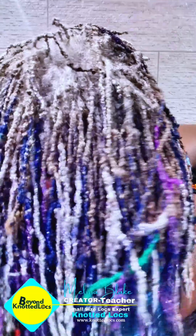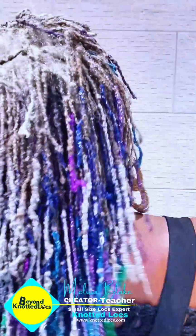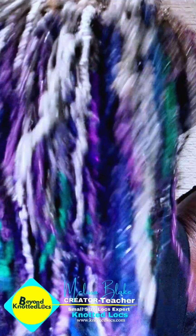Knotted Locs is about textural experience. It is primarily about celebrating the texture of your African texture hair. It is definitely not about how cleanly it parts, how much it shows, a fixed grid. It is not about that. That's simply because not every African texture hair can hold a parting, but every African texture hair can hold a knot. And because you're not doing your hair as often, you really begin to celebrate, interact, observe and showcase the individuality, the beauty of your curl and your coil.